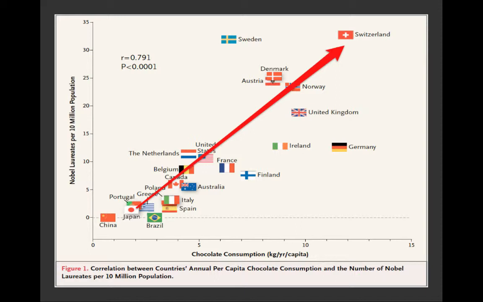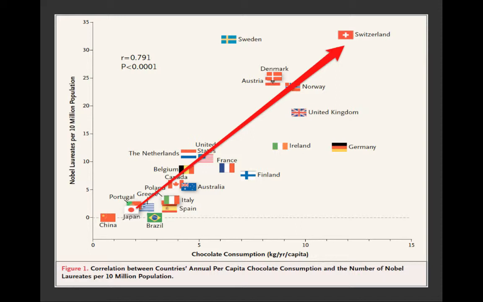And I really love this picture. This is a plot of the number of Nobel laureates per capita, or per population, plotted against the amount of chocolate consumption per person. Okay? And what we see here is a really strong, very clear relationship. It's very statistically significant that shows the more chocolate you eat per capita, so the closer to the right-hand side of the graph, the population density of Nobel laureates in that country goes up.